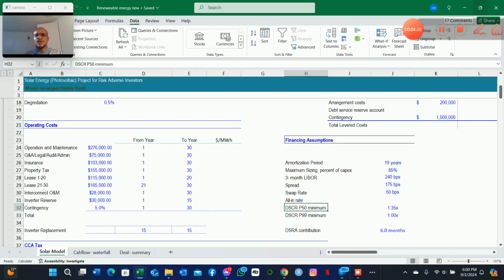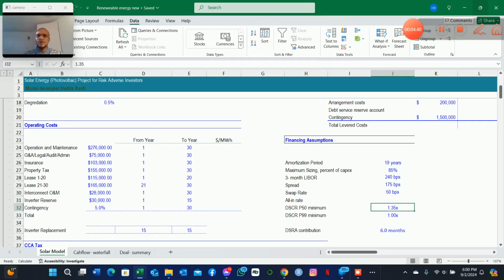We also have what we call the DSCR. This is the debt service coverage ratio. This measures how much the bank, or whosoever, the investor or the creditor, is comfortable with. So in this case, there might be 1.3 times your coverage of your principal and interest.